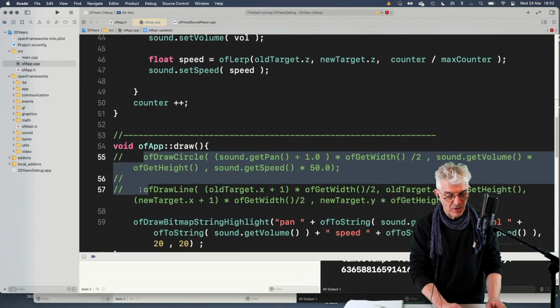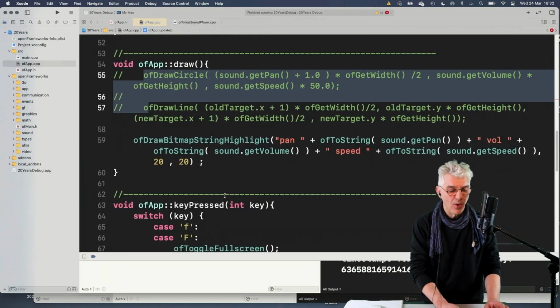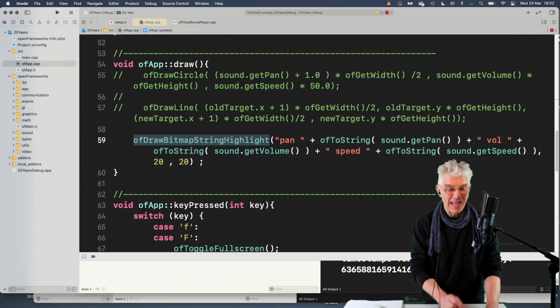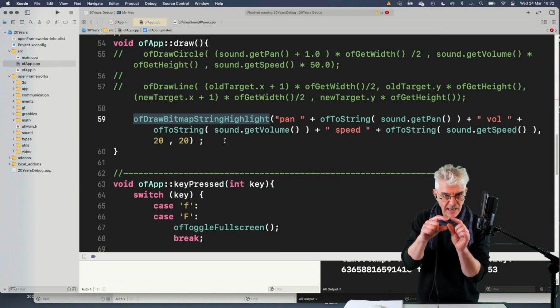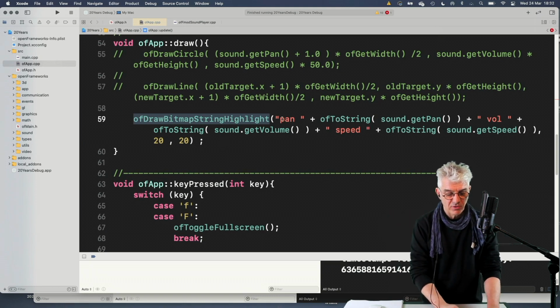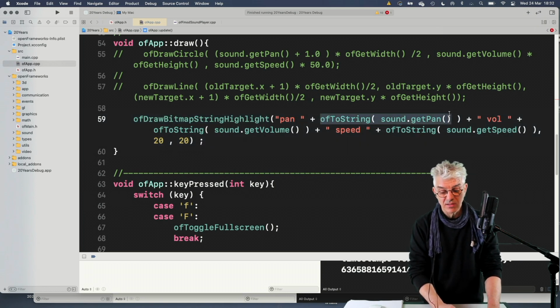I'm just going to comment 2 lines out here, and to check where we are, I'm going to use OF draw bitmap string highlight, which draws a bitmap string but in a dark block, so it's highlighted against the background. And I'm going to print out the word pan and then get the amount of the pan and turn it into a string.